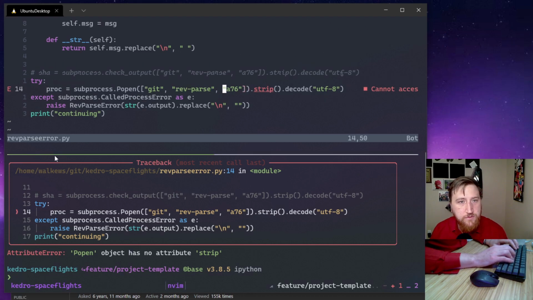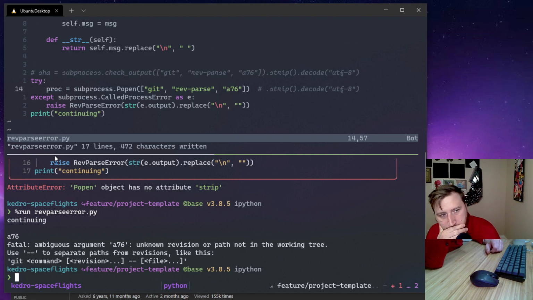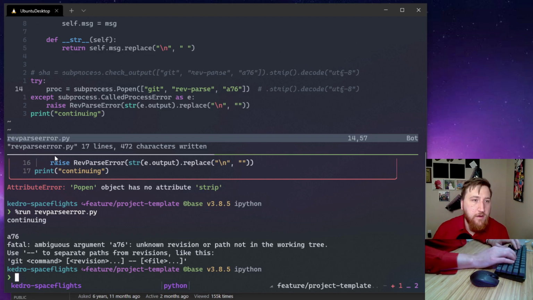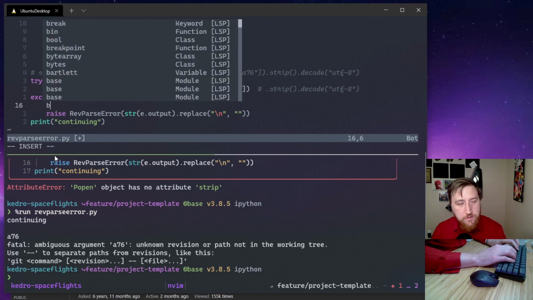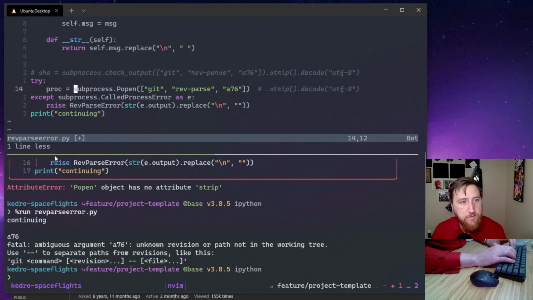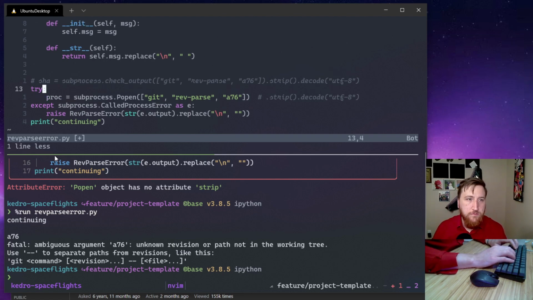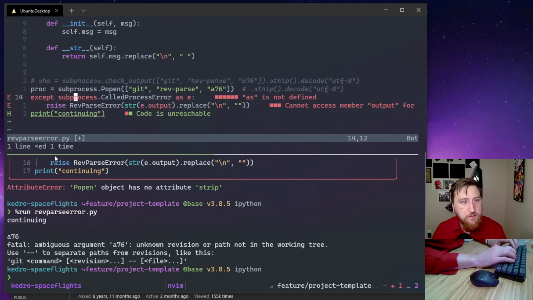Yeah, Popen has no strip, so let's get rid of that. I see the error I want. Is that e.output though? I don't think I'm erroring, is the problem. I think I just immediately jumped, because this isn't the right way to do this.